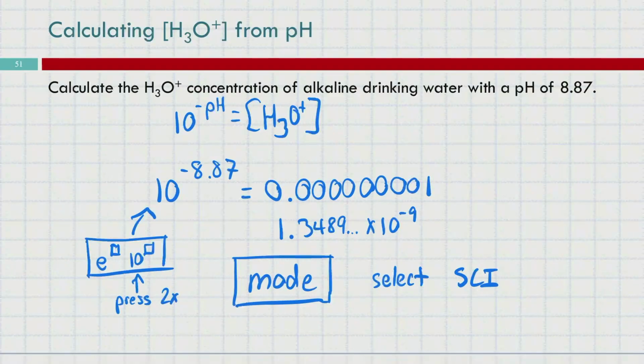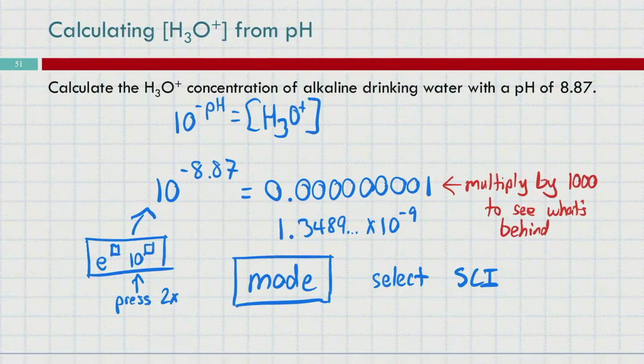Another thing that you could do is just multiply this number by like 1,000 or something, and then it'll basically scooch some of those zeros out of there, and it'll give you more decimal places. So that would be another way to get more numbers instead of just a 1, because that's not very helpful.